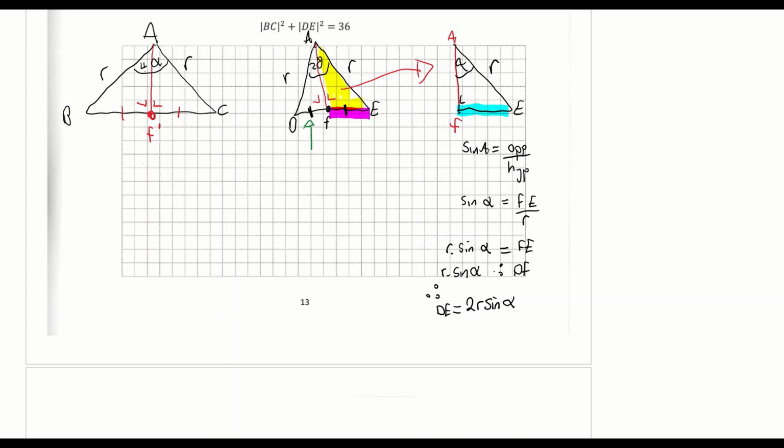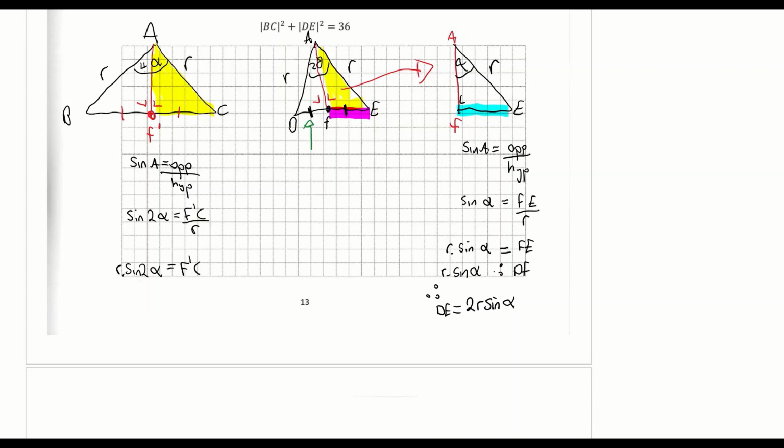And I'm going to focus in on this part of the triangle once again, and use my sine ratio to find the length of F dash C. That gives me sine angle equals opposite over hypotenuse, which is giving me sine 2 alpha this time, because the full angle is 4 alpha and I'm only looking at half of that original angle, which is 2 alpha, is equal to opposite, which is F dash C, over radius. Again, if I do simple cross multiplication, I get F dash C is equal to OR times sine 2 alpha.